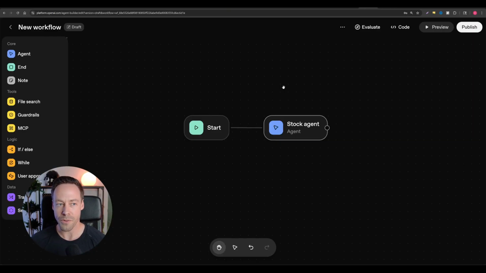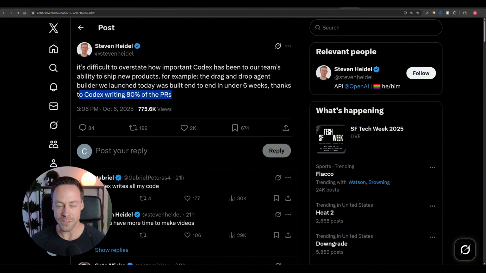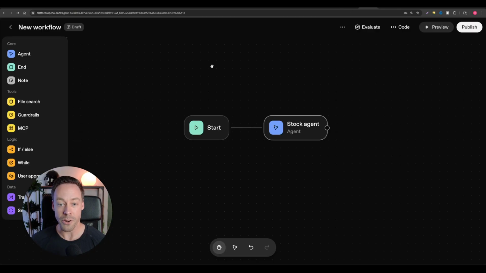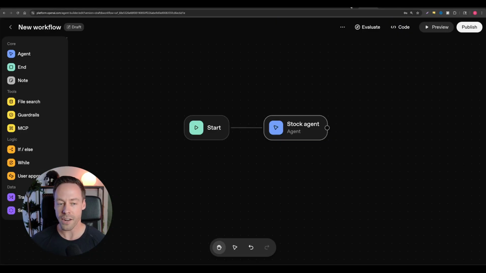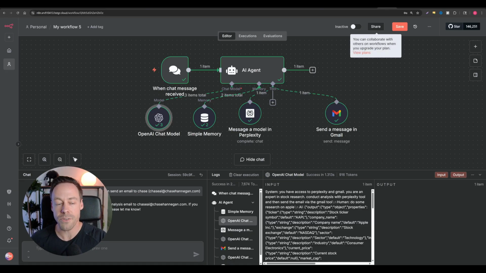And I think part of the problem is you look at this and then you see a tweet like this from OpenAI saying, hey, this was built in under 6 weeks and Codex wrote 80% of it. Wow, you don't say. This just doesn't seem serious. Everyone got wowed by some of the hype they did pre-dev day and even the demo on dev day. And then you go and use it for real and nothing even works. It feels like it's 12 months away from being 12 months away.